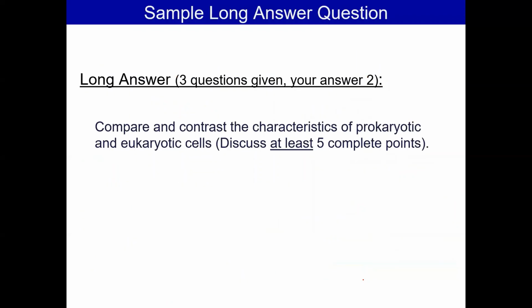So here's another sample long answer question. I think last semester I gave a similar one. I think actually last semester I asked everyone to compare bacteria, archaea, and eukaryotes. And so just re-emphasizing what I had said before, you better give me at least 5 points. And of course you have to tell me which of them have a nucleus and which of them don't, and you have to have that information correct.